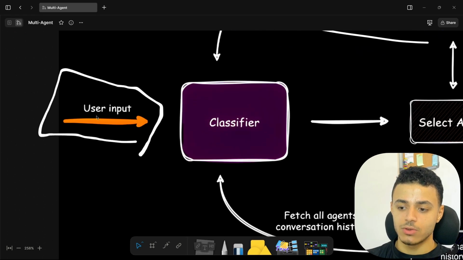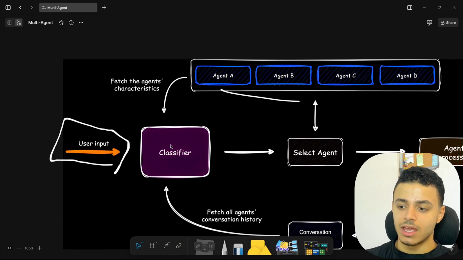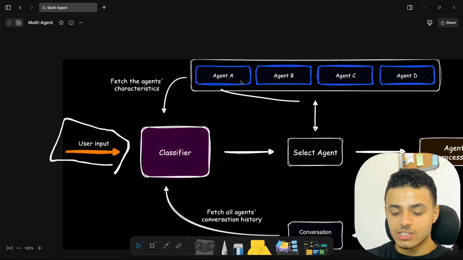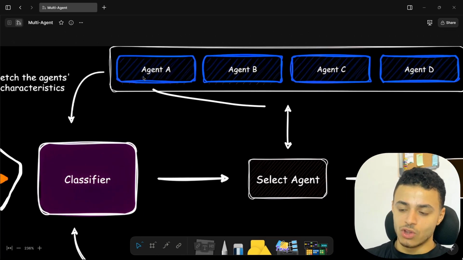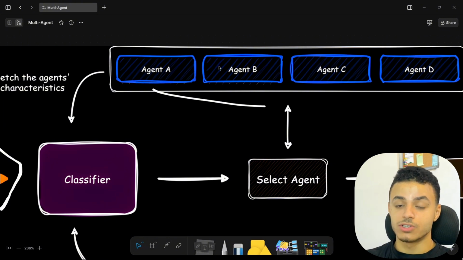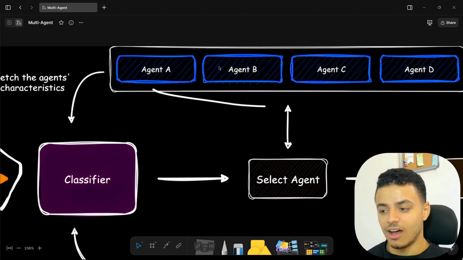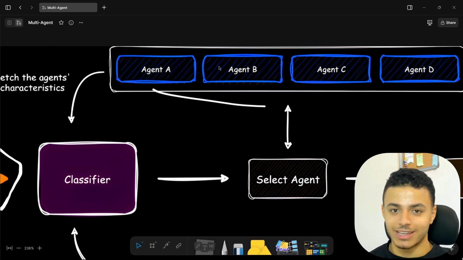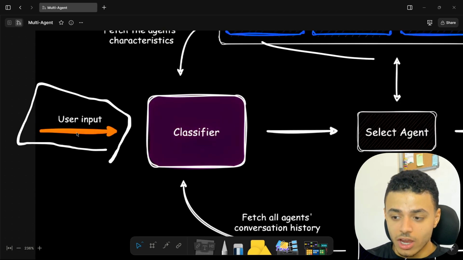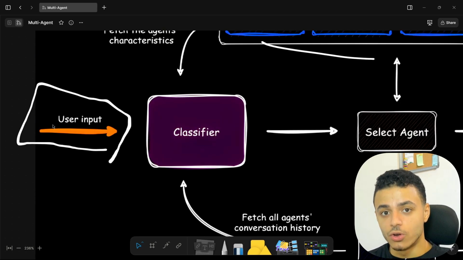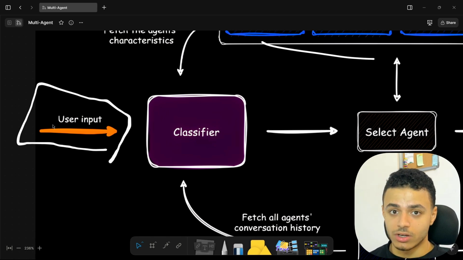Now, the first thing you receive is the user input. You are receiving the user instruction or prompt, and you have to map this to certain agents to trigger. Imagine I'm asking a question about the weather, and you have an agent for weather, an agent for sending mail, and an agent, let's say, for generating leads. It's irrelevant, but I'm just giving an example. The orchestrator has to decide which agent to trigger based on your intent or your need.